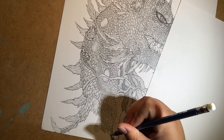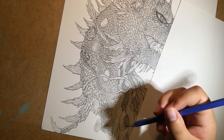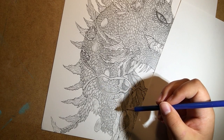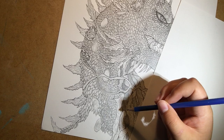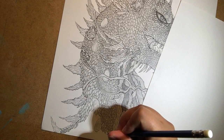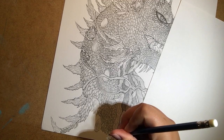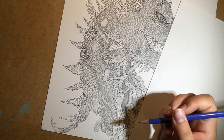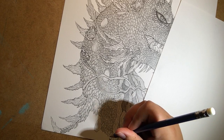Yeah, I'm working on this stuff, and I can sort of show the details after and explain step by step what I'm doing. So right now I'm just making almost like half circles and then shading them in. And then I'm adding a small line in the middle or on the edge of them.